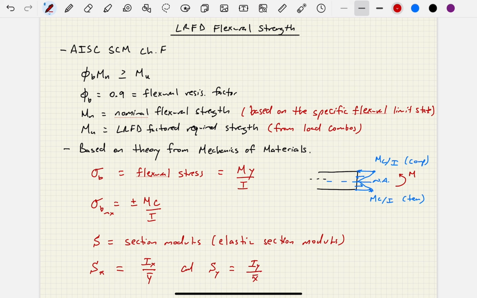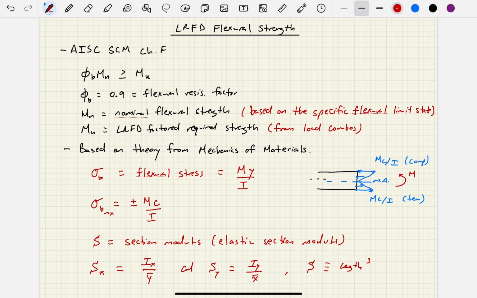And again, I have some review videos of this. I think this review video or comprehensive background video is in my statics playlist. But regardless, this was a section modulus, and section modulus had units of length cubed, okay? So if you remember section modulus, the concept of that is the first area moment. The way it's derived is you take an area and you multiply it by a perpendicular distance, because you're effectively revolving that area around an axis. So it had units of length cubed, okay?